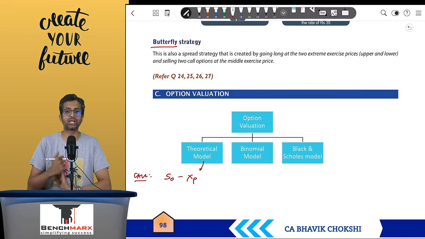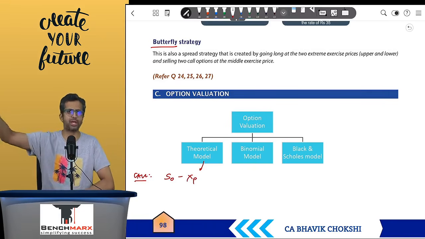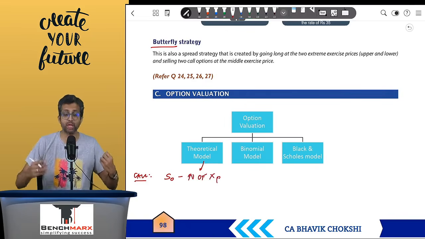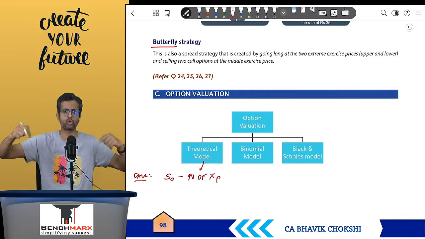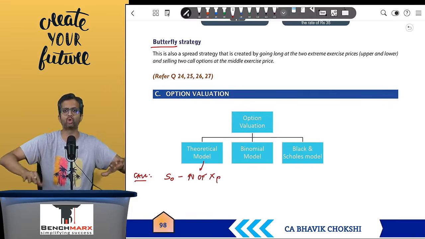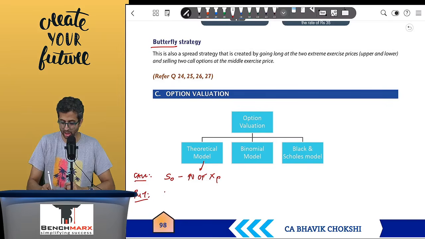But even if today's price prevails, this exercise price is going to be paid, let us say, in the future, and hence rather than taking XP directly, we take the present value of XP. Why? Because the premium has to be paid today, but the exercise price will be paid in the future. So if you want to do the valuation in today's terms, you will have to bring exercise price back into today's terms. The spot price is already in today's terms, and hence this will be the call option. Put option over here will be the other way around.